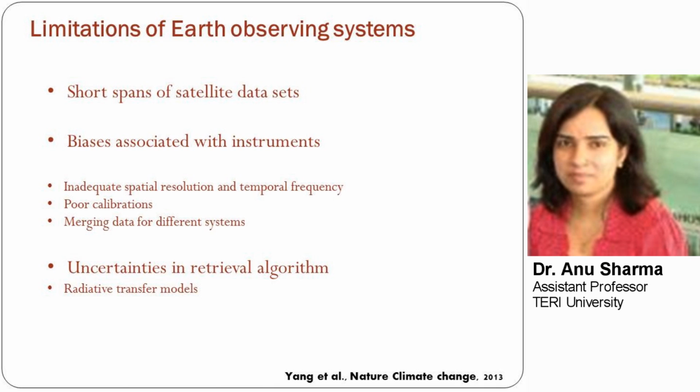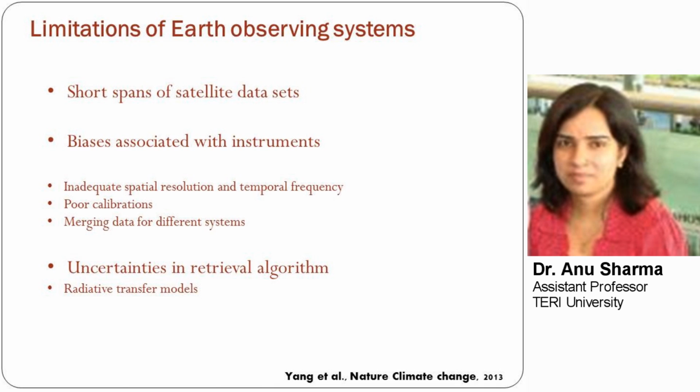Apart from that, when we try to merge data from different systems, I want to study everything. I want to study CO2, carbon monoxide, and I also want to study NOx, but the satellites that I'm using are at different resolutions. Their spectral bands could be different, the temporal resolution could be different. So when it comes to merging these data sets with the ground observations and with the numerical models, I'm in a mess, right? This is a problem. So this is again another limitation. Okay, so we still have to overcome these limitations.